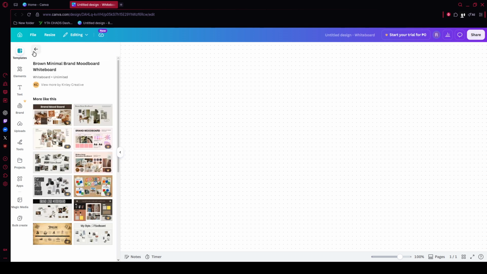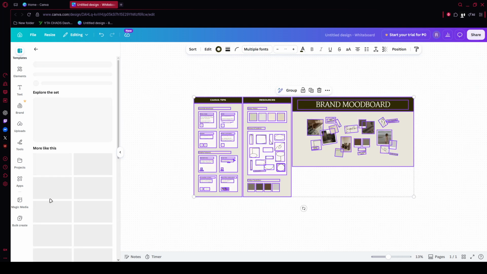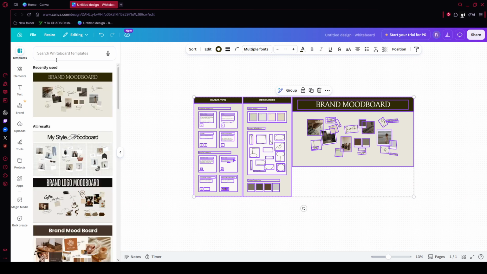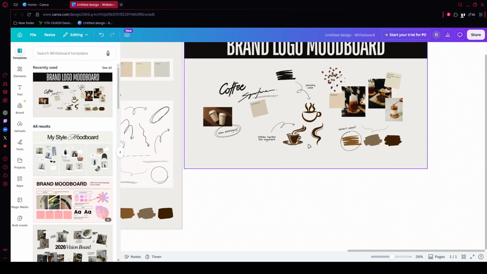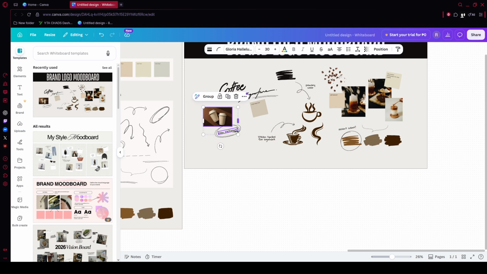Once the whiteboard is open, take a moment to identify the main content you want to keep. Before resizing anything, select your primary elements carefully. Hold down the Shift key and click on your main text boxes, notes, diagrams, or other important items so they're all highlighted together. After that, use the Group option in the toolbar to combine them into one unit.